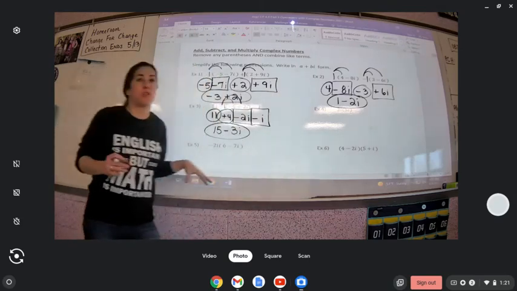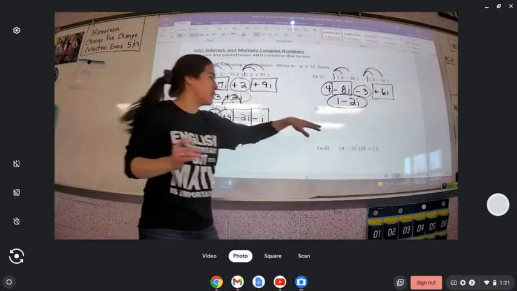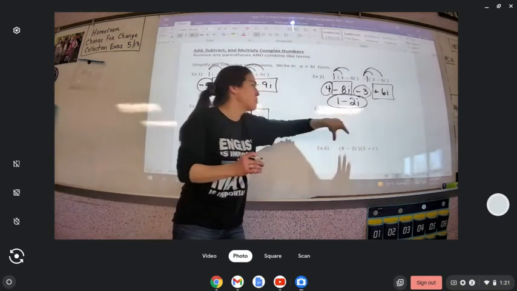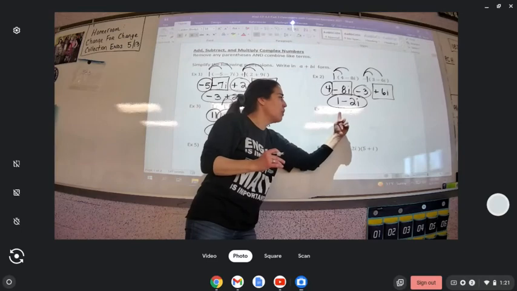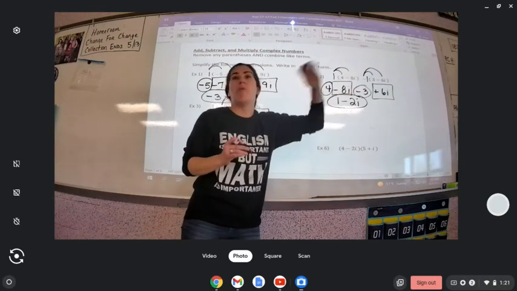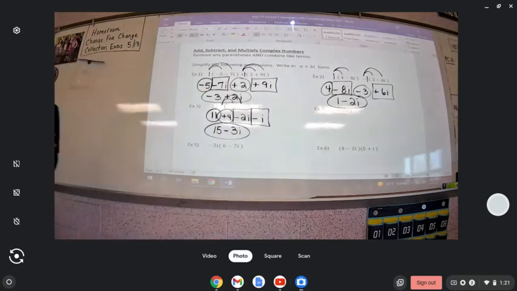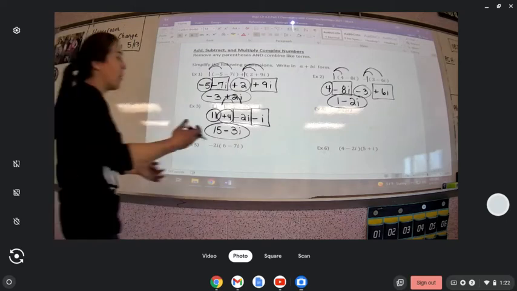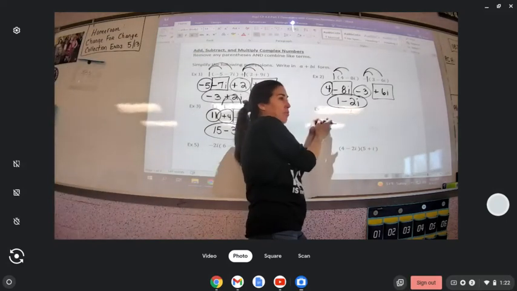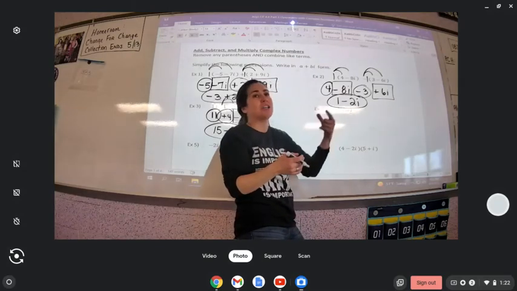Now we're going to get into the multiplying of complex numbers. So first, let's start with just straight up multiplication. There's no addition, there's no subtraction. We are taking a pure imaginary number 3i, and we are multiplying it with a pure imaginary number 5i. Guys, does the order in which we multiply ever matter? Is 3 times 5 different than 5 times 3? No. So when you think about how you're actually multiplying 3i with 5i, you're basically multiplying your numbers with numbers and your i's with i's.